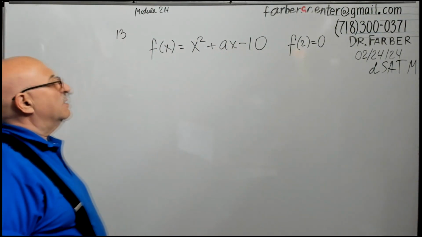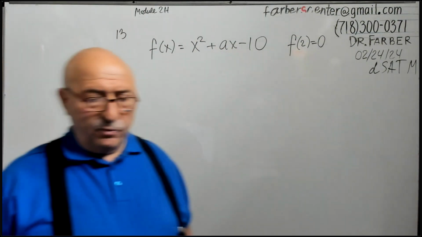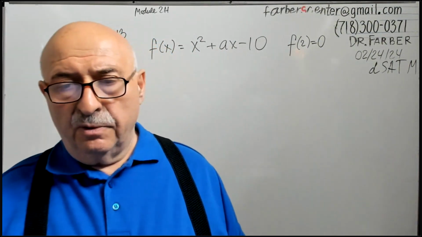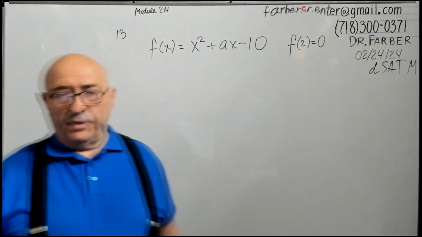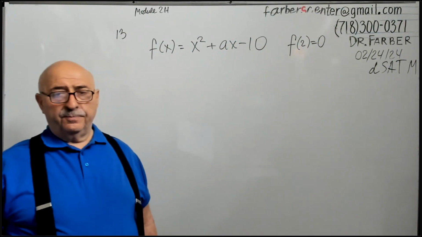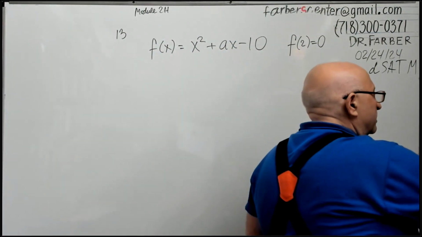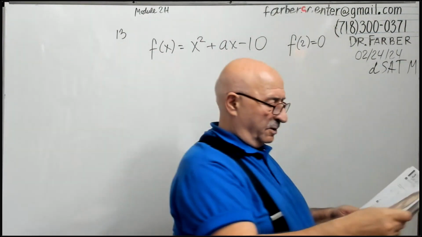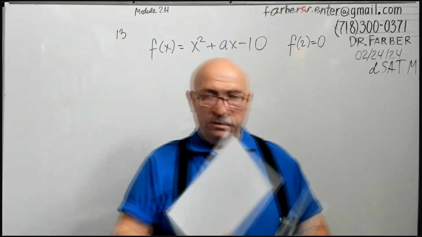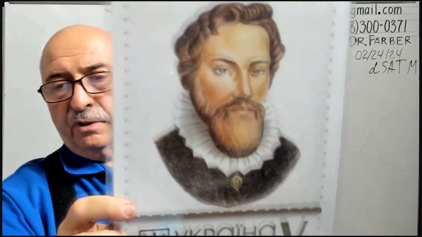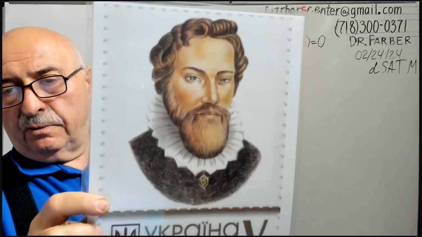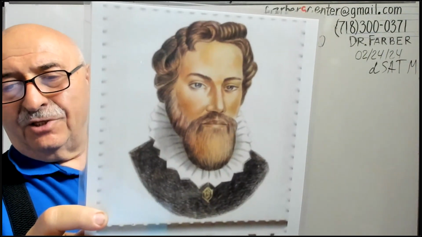This is a quadratic equation with a parameter, right? What do you know about a quadratic equation? Francois Vieta's theorem, right? I showed many times how he looks. If I have it here, I will show this. My colleague sent it. They issued a stamp, this one, Francois Vieta, 16th century.